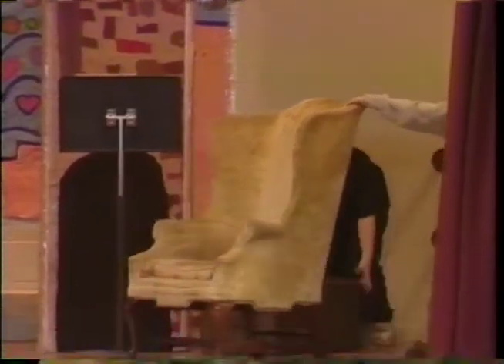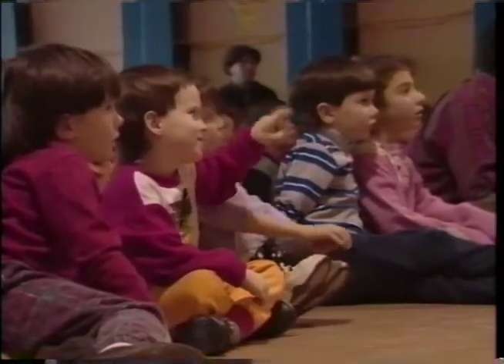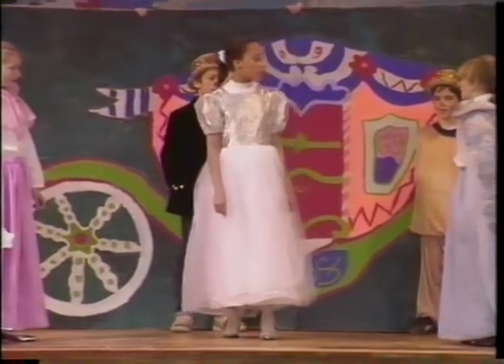Wheeler and Flynn have formed a partnership that enables all of the students at Wheeler — not just the ones on stage, but all of them — to be immersed in the performing arts. Without these programs being brought into our school, our kids wouldn't be that interested in the performing arts. You can see the difference in the children and how they feel about themselves — it's a tremendous self-esteem booster. We feel we're building the next generation of performing arts attendees. I don't know too many kids in the school that are afraid to get up on that stage anymore. They love it — I think they crave it.